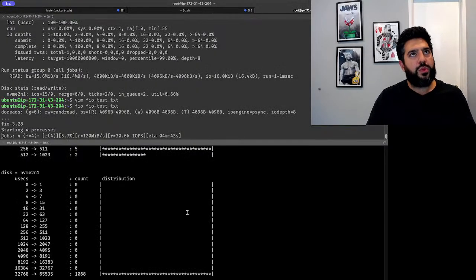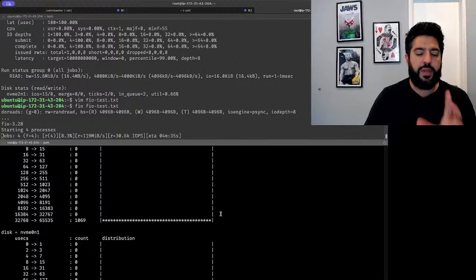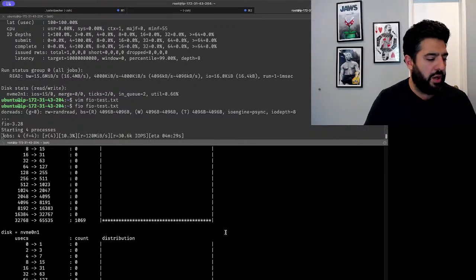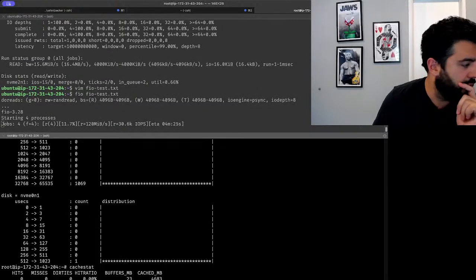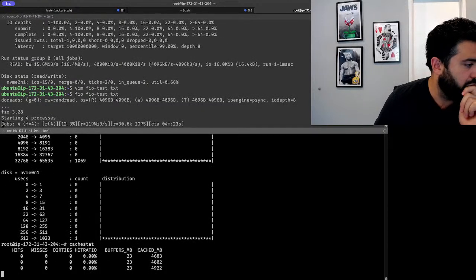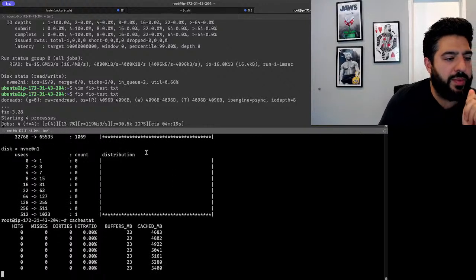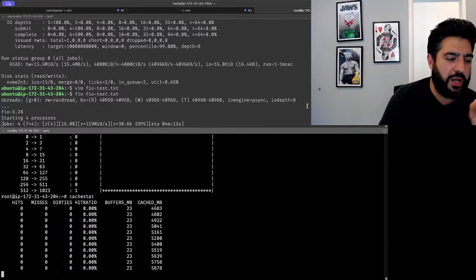But the thing is that this is going to be correlated to the... There's a couple things that are important here. One, what's our page cache hit rate? Here we can actually check that out with a tool called Cache Stat. Let me just make sure you can see this. The interesting thing about Cache Stat is this tells us what our page cache hit ratio is.